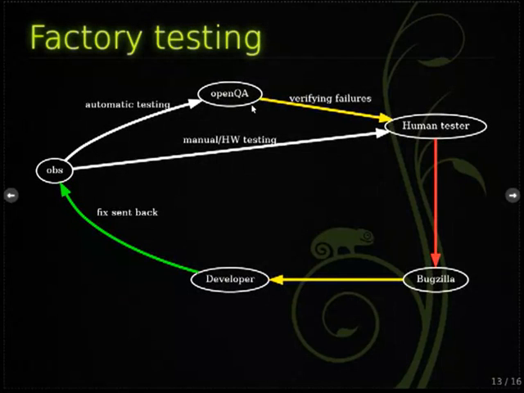That's actually another nice thing that you can do if you have a spare evening. Go to the OpenQA, take a look at what's failing, and figure out what went wrong, and try to reproduce it. And if it's reproducible, if it's really a bug in factory or milestone or beta or whatever, report it to Bugzilla, and somebody will fix it and send it back to OBS.